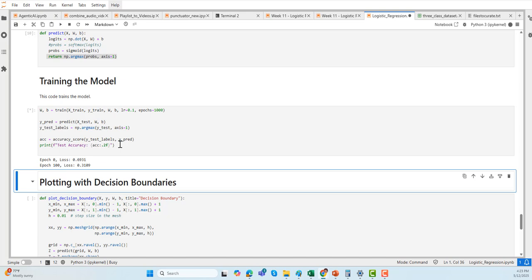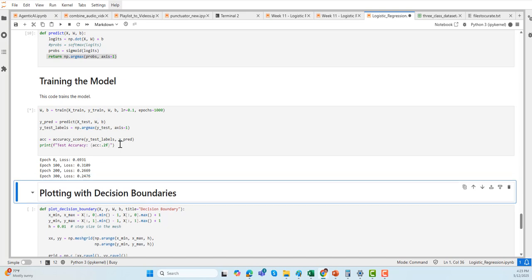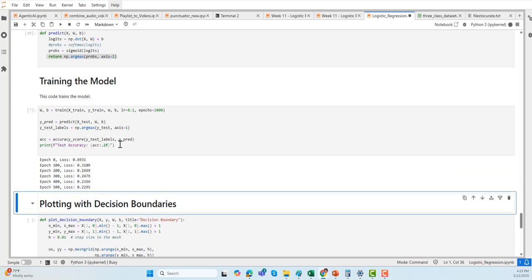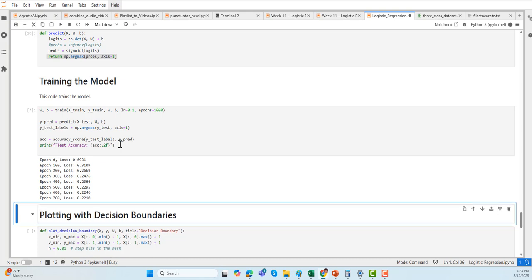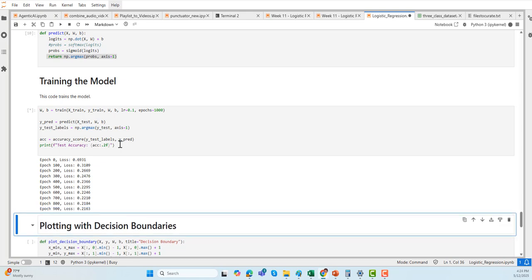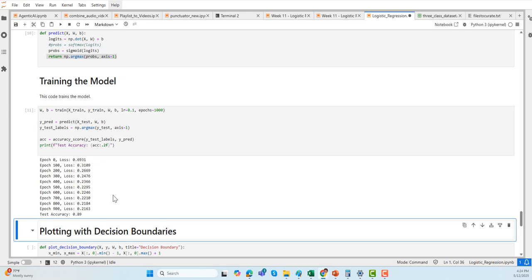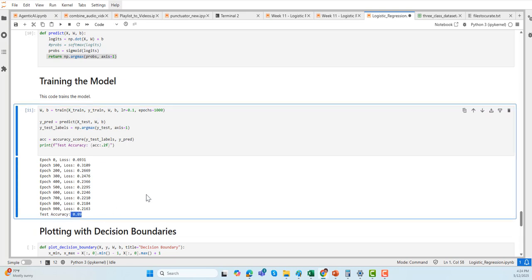So you will see that your loss is quickly reducing from 0.69, 0.31, 0.26, 0.21, and so we arrive at an accuracy of 89%. So this model is as good as 89%, and you can increase it. If you want the accuracy to be higher, you can try various sizes of data, more than 300.